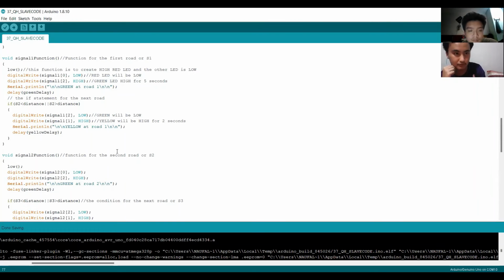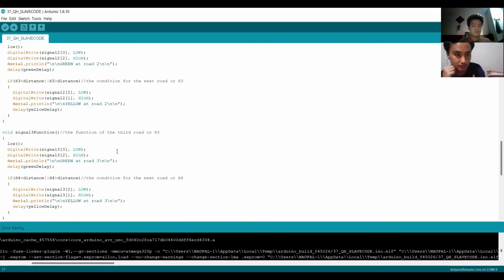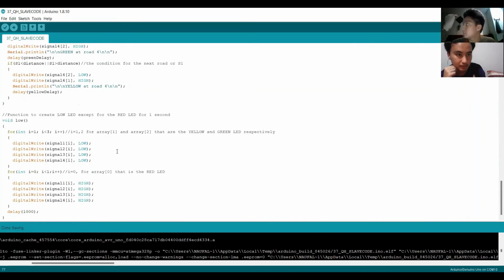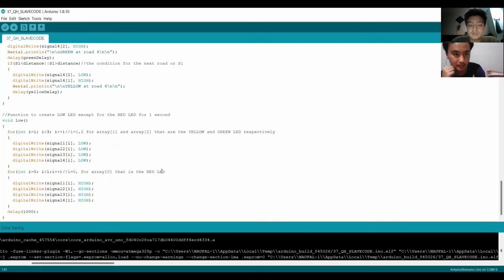And basically all the 4 functions are the same. Let's continue again down, and this is the low function to display the low mode for the red LED: red LED high, and the others will be low. And with a delay of 1 second, it can be applied in the circuit.